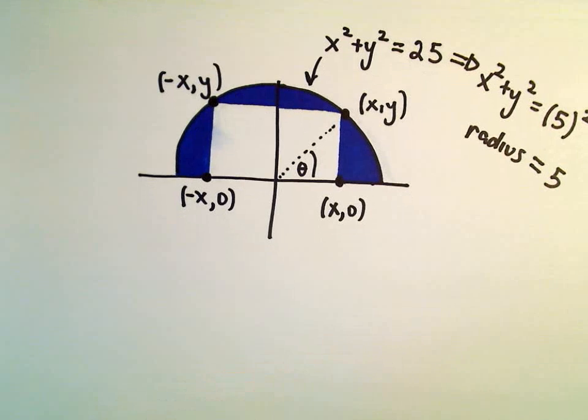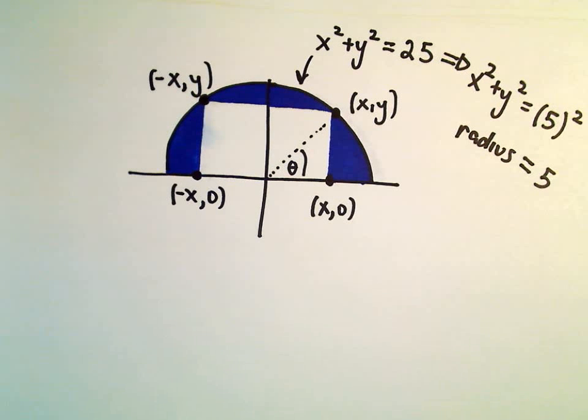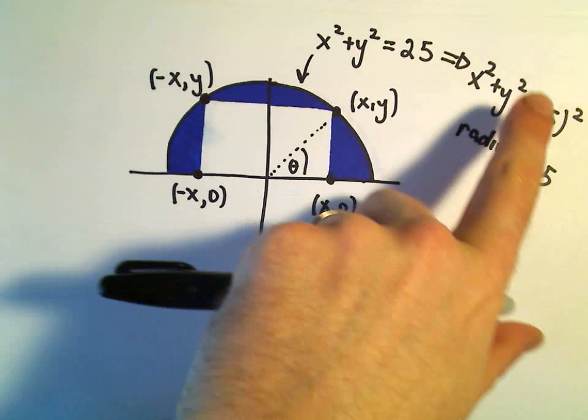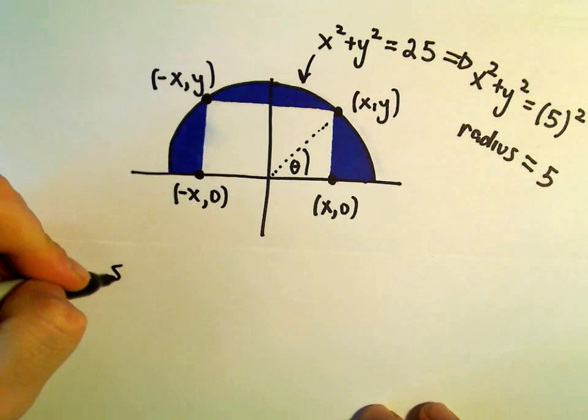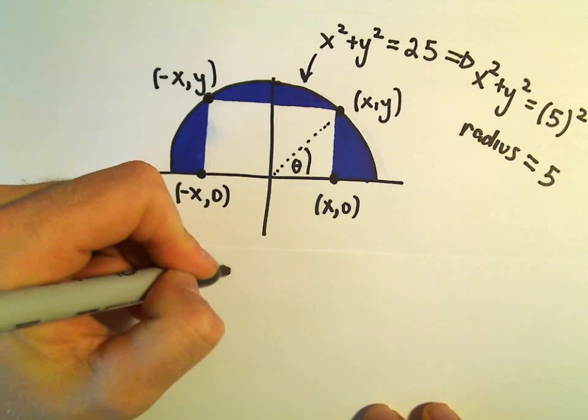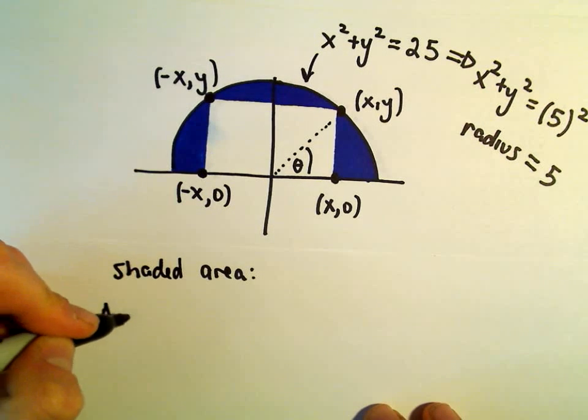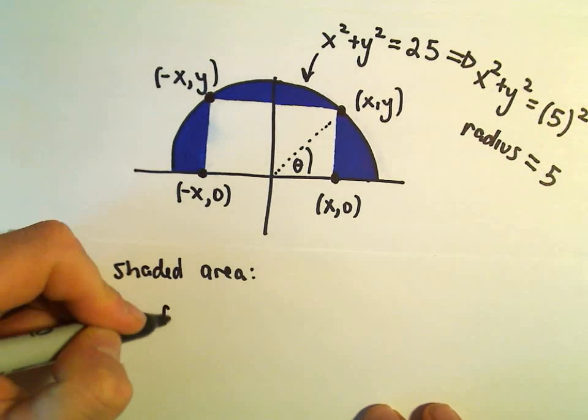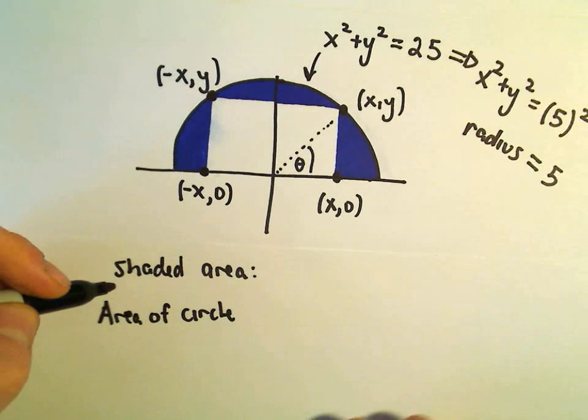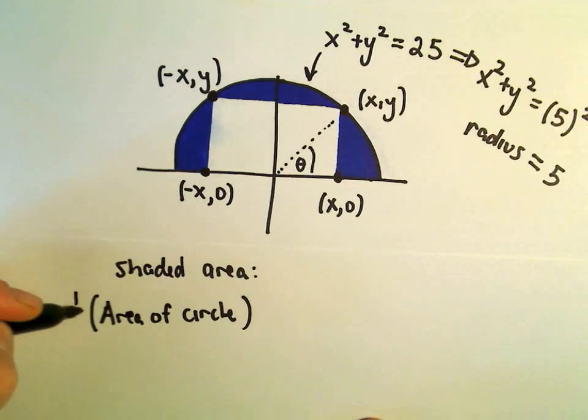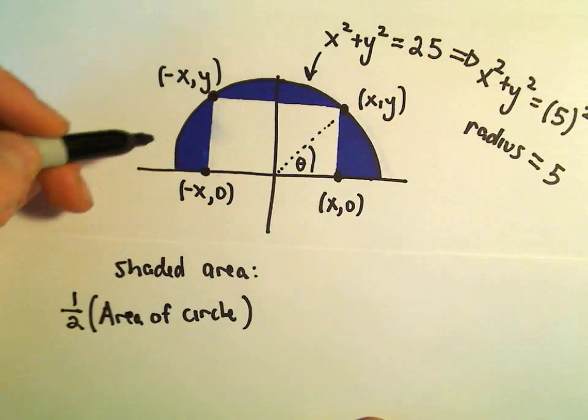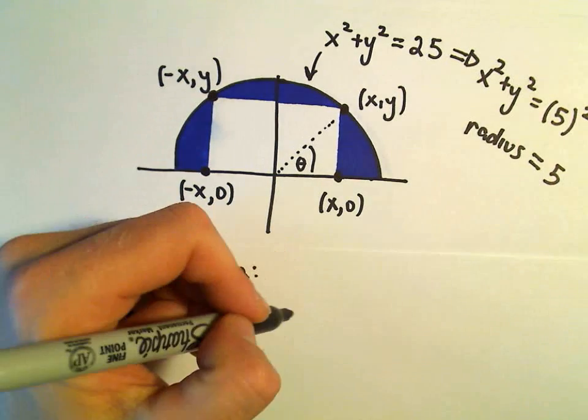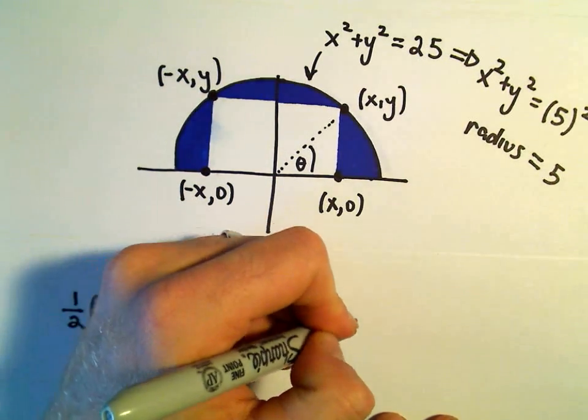Alright, so I've done a couple things. Our equation is x squared plus y squared equals 25. We can write 25 simply as 5 squared, and that means that our radius is going to be 5. So to me, the shaded area is just going to be the area of the circle. And really, we should take one half of that, because we're not getting the area of the entire circle. The top part will just be one half of the area of the circle, and then we'll have to subtract away the area of the rectangle.